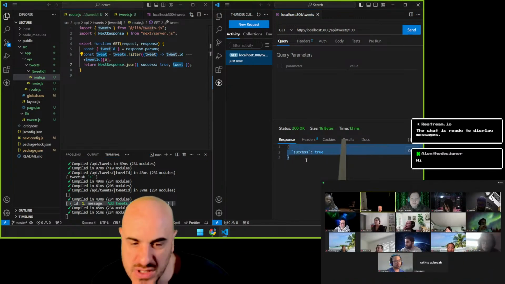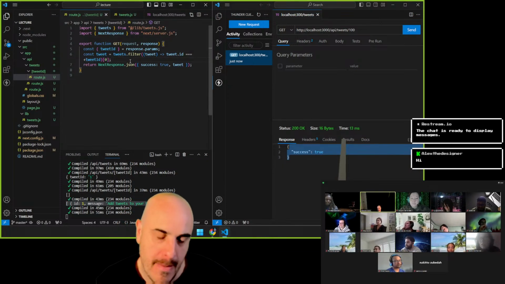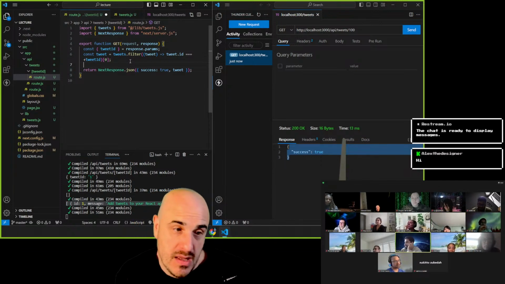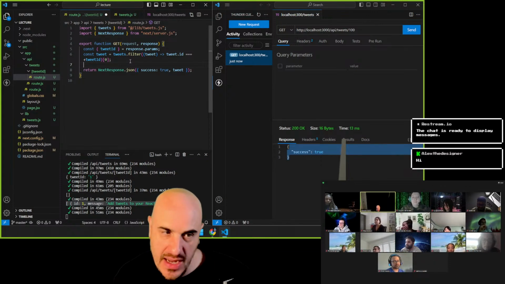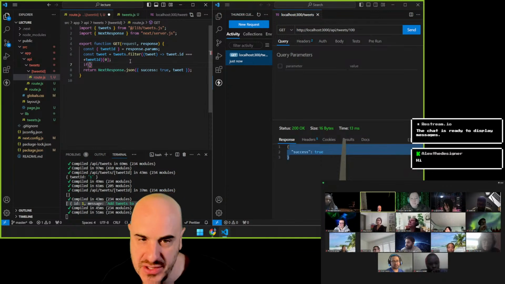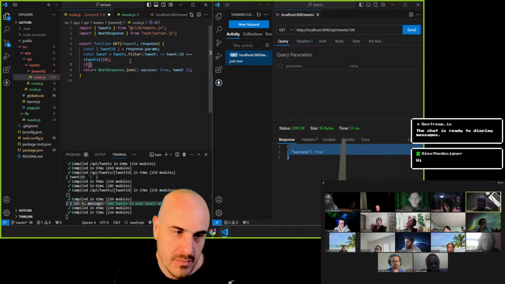Is this a good response? No. What would be a better response? Have some if statement, if it doesn't exist. Yeah. Success false. Message, it doesn't exist, right? So what kind of if statement can we use to cover that situation? If tweet equals an empty array, we can change the value on tweet.